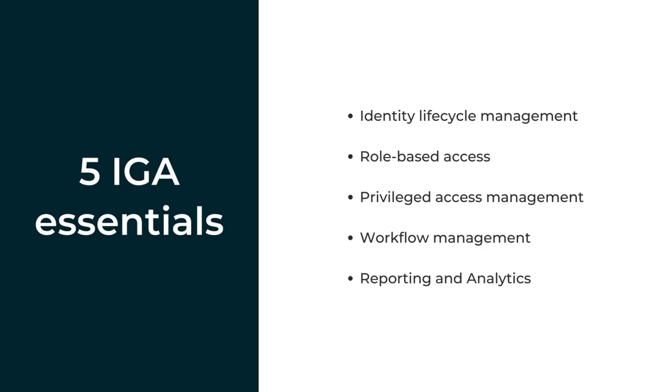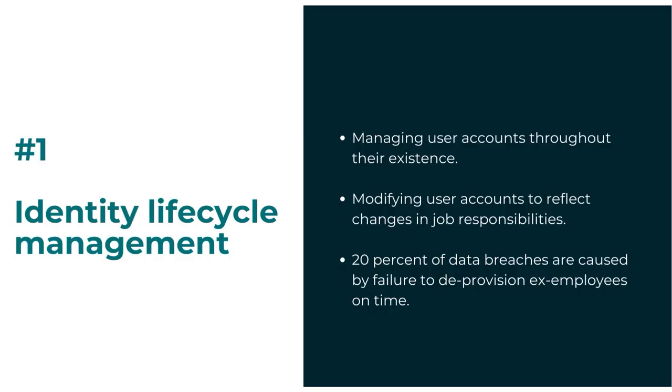As I told you in the beginning of the webinar, I'm going to give you 5 IGA essentials that you need to deploy in your organization right away. And all of these 5 essentials are also part of Gartner recommended core capabilities for IGA. The first one being identity lifecycle management, then role based access, privileged access management, workflow management, reporting, and analytics. As we start discussing the 5 IGA essentials one by one, in parallel, I'll also tell you how ManageEngine's AD Manager Plus can help you deploy these IGA capabilities in your organization.